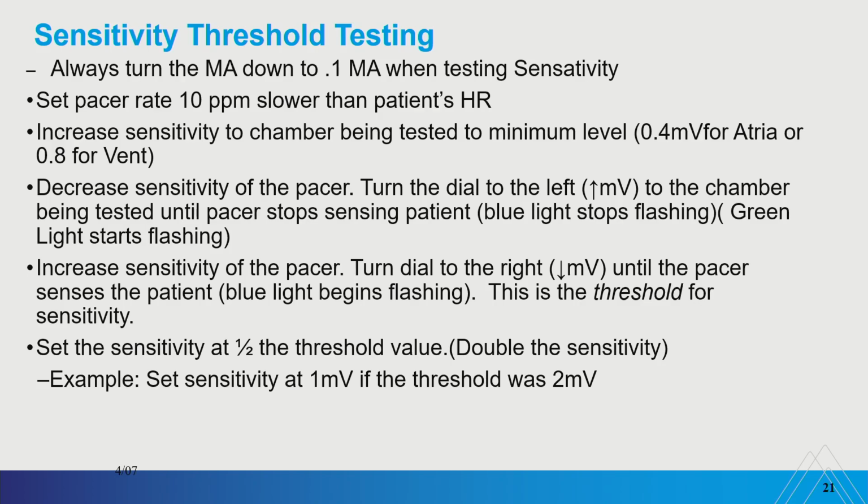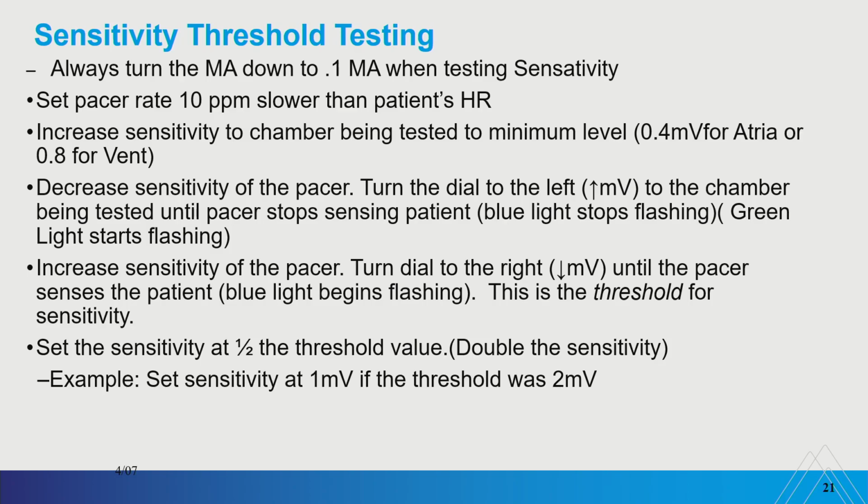Now, the thing is, what do you do if you are failing to sense at 2? You just turn the dial as far as it will go to the most sensitive, because the default is 2 millivolts. If you click the dial one click to make it one click more sensitive, it's 1.5. If it starts working at that level, that's my sensitivity threshold. I need to double the sensitivity. I need to put it to 0.75. It only goes to 0.8. So if it's not working on 2, just turn the dial to the right as far as it goes. That increases the sensitivity. It brings the number down, and that's the best you're going to get.